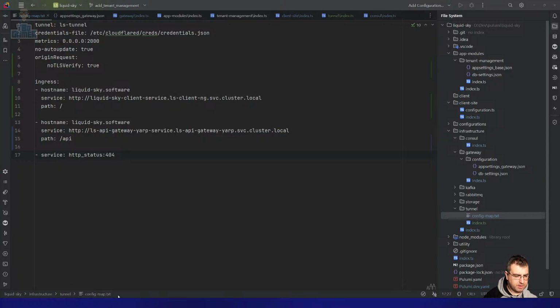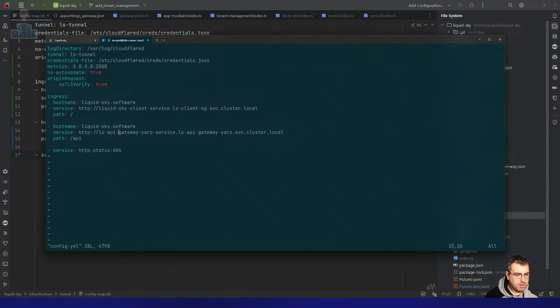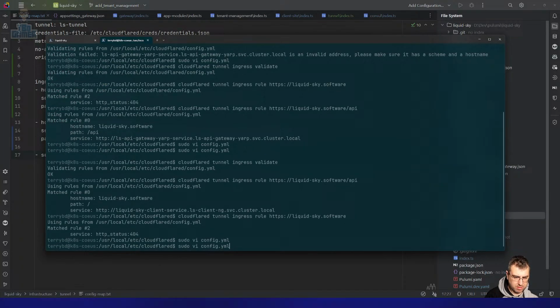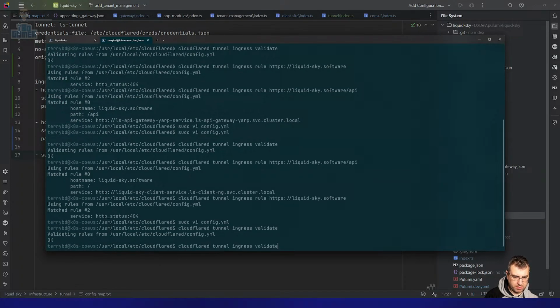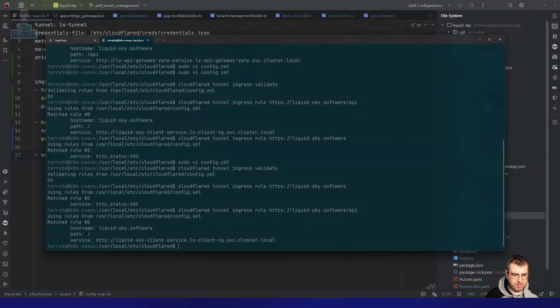Does that mean, hold on. Let's do this. So I don't think that is valid. Apparently it is. That gets rule 2 though now. That gets 404. And that matches the first one.